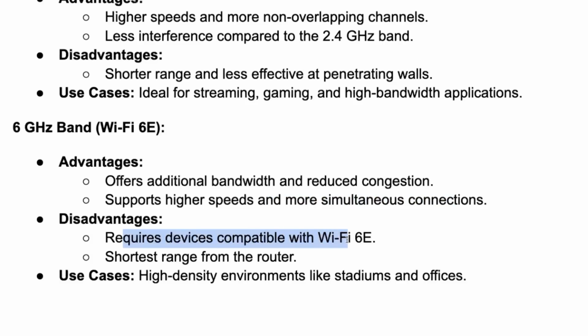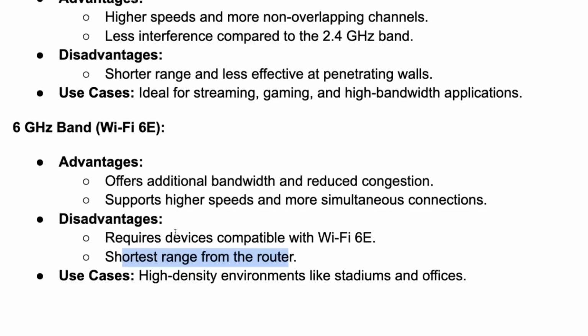But it requires devices that are actually compatible with Wi-Fi 6E, including your router, as well as your actual devices like your computer or your phone. And this would be the shortest range from the router. As far as the comparison between these 3 different frequency bands is concerned, you would have to be closest to the router for the 6G to work, or 6 gigahertz. I keep saying 6G, because 6G technically would be for your mobile device, like your cell phone, and that's not the proper terminology for it.